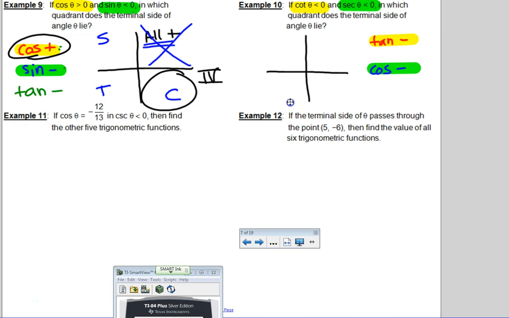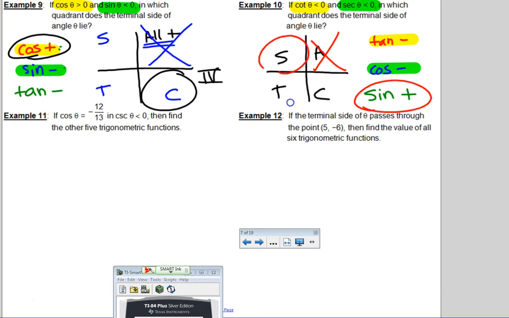And again, I know they didn't tell you this, but you know by default then, if tan is negative, cosine is negative, you know they're either all positive or only one is positive. Well, it must be that the third guy's got to be the positive one. All right, so which quadrant are we in? A, S, T, C. Once we have tangent and cosine are negative, we know we're not in quadrant 1 because they have to all be positive. So the winner is the positive one. Sine, sine. We're in quadrant 2.